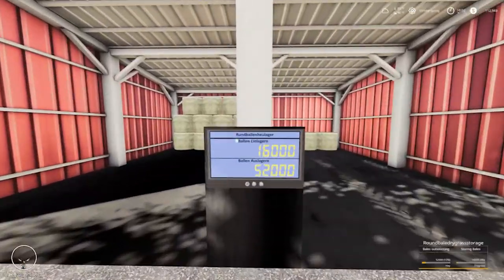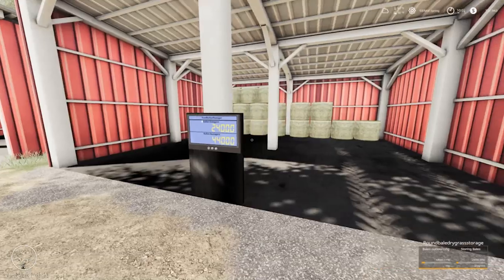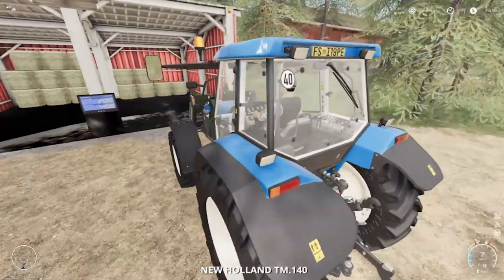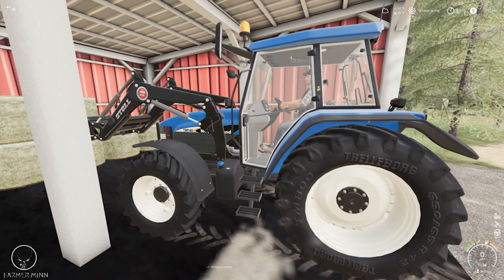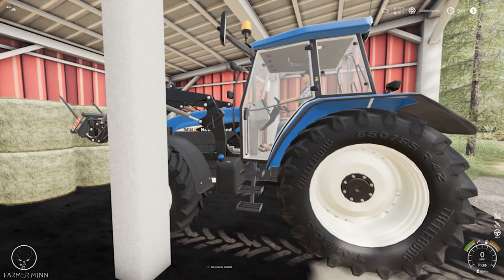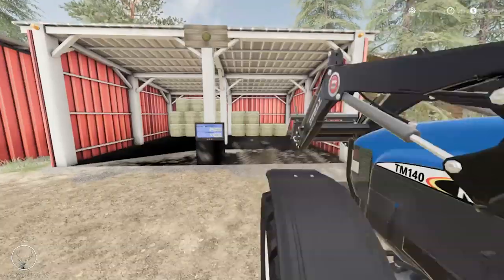What the heck is going on here? Did I not confirm it? Yeah, see, it went down. Yeah, they're supposed to be there. How come I can't fork them? This is really gonna suck if I can't fork these bales. Nothing worse than a bad forker. Come on. It won't let me fork them. What in the world? This is a stupid thing.